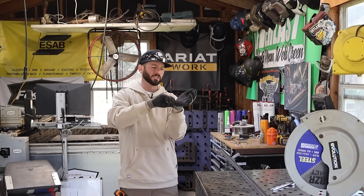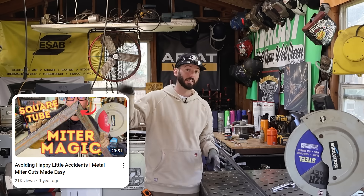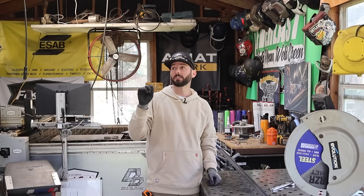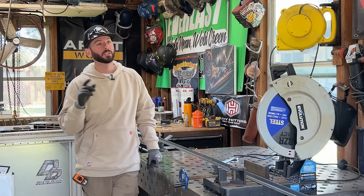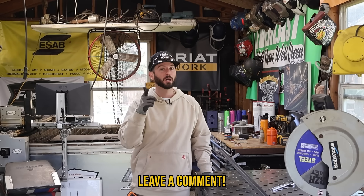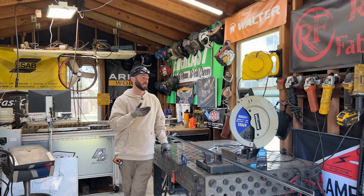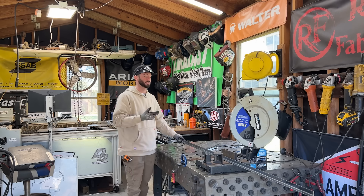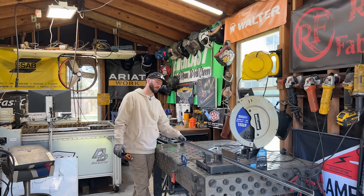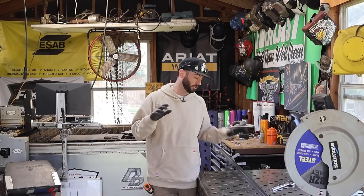Making the basic metal frame isn't all that difficult. We've got a video on making a basic metal frame - it was a classic, the Bob Ross style video. We did it a few more times; a lot of you hated it, some loved it. Go watch that video - it'll give you a lot of insight on using a chop saw or miter saw when cutting steel like this piece of one by one angle iron. It's a little bit different on angle iron than it is with square tubing.